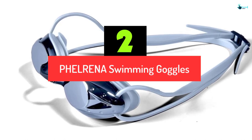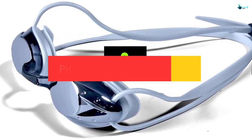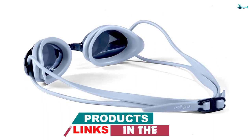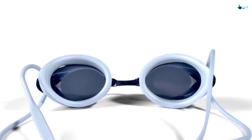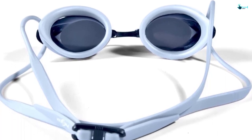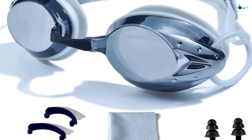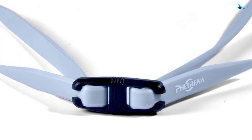At number 2, we have the PHELENA Swimming Goggles. If you want good visibility while swimming or diving, then you will appreciate these goggles by PHELENA. They are simple, easy to wear and removal is not an issue. The protective eyepiece can be worn by anyone including men, women, youth, teens and children. Thanks to the high quality, the professional swim goggles can put up with water, regular use, pressure and more. Moreover, they are oversized for better visibility and minimal obstruction. They feature an elastic silicone strap for securing them around the eyes and the face, whereas the removable nose bridge offers extra protection to the nostrils. The UVA and UVB characteristics stop harm from the sun and also extends the accessory's lifespan. Like other top alternatives, they are resistant to fading, scratching and clean easily.